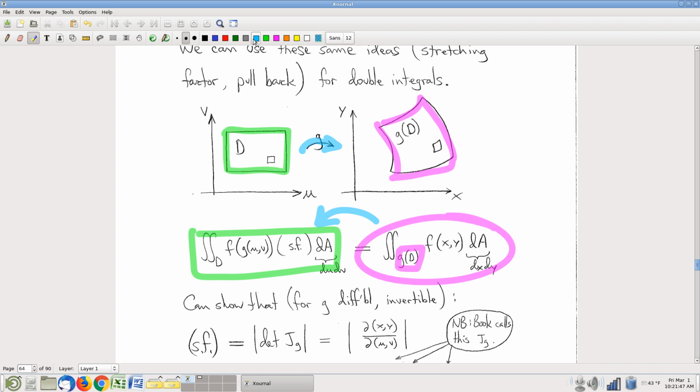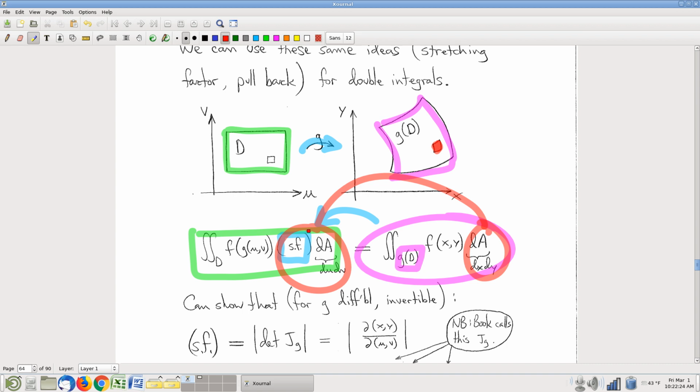The big point to keep in mind is you got to make sure to stick in that stretching factor. That's in some sense the only thing you have to do that isn't exactly what you want to do anyway. Why do you have to put in that stretching factor? Well, because you got to be honest about how big that little piece right there is. This little piece of area, I'm coloring in red, that little piece of area in the xy plane simply is not the same as du dv. It's not the same as the piece of area in the uv plane that created it. This g function stretched that all out.